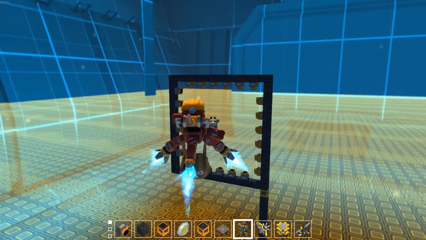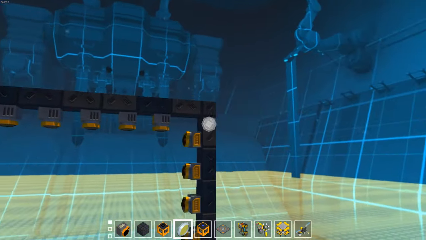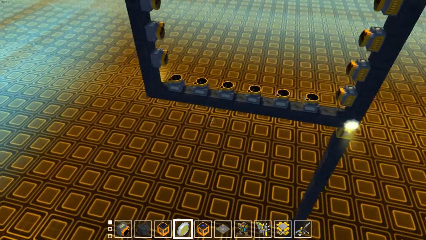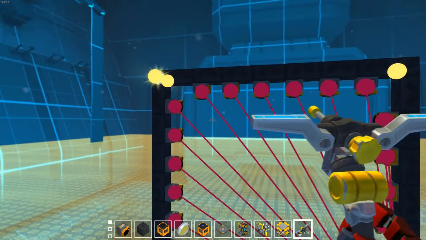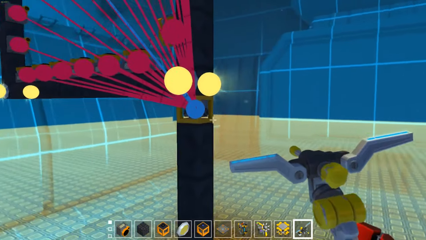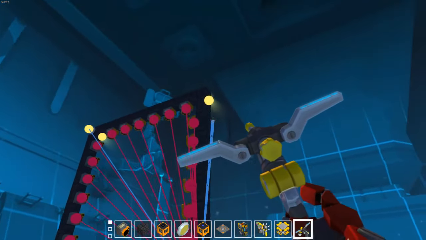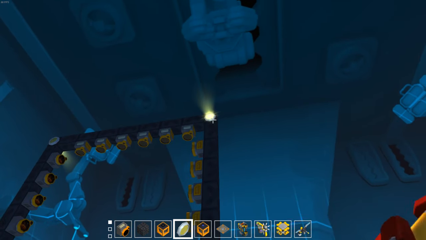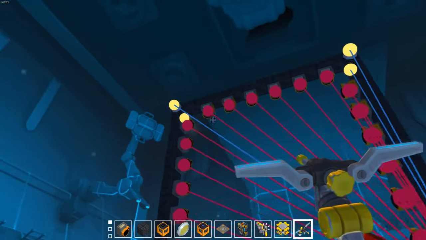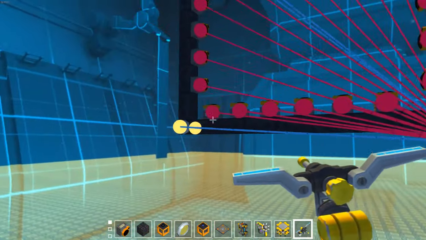I don't know if this design's gonna work. Let's slap on some lights. We're gonna test this again. I'm gonna fly through it at full speed, and we'll see if I can activate it. I want this to work, but I might have to make the ring two or three blocks wider, just to make sure that it activates. Which is a little bit of a pain in the butt.